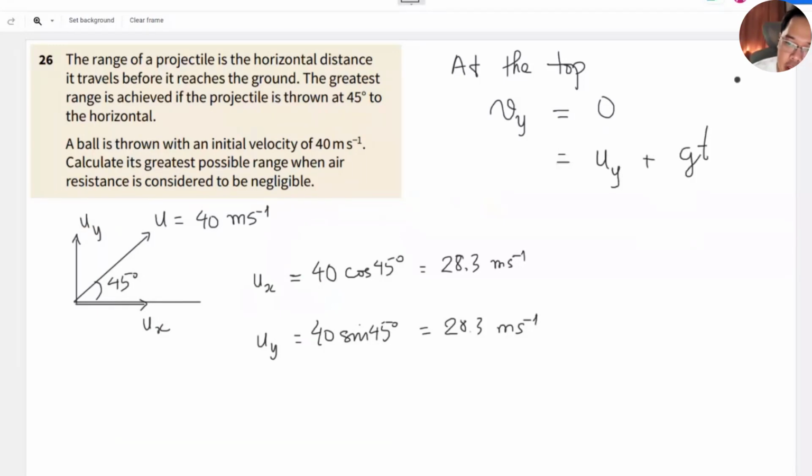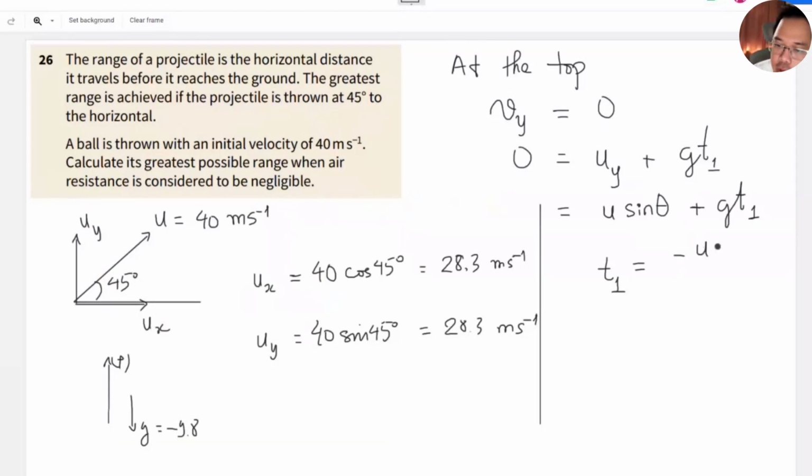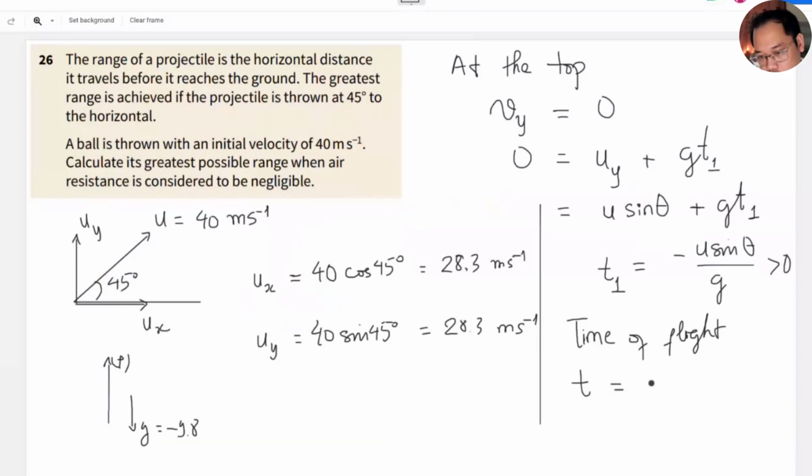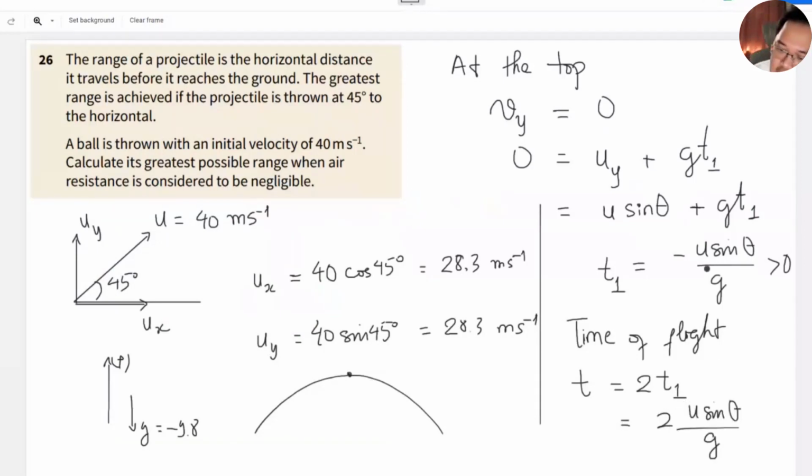To go to the top, the Vy is 0, and Vy here is equal to uy plus gt. Again, I show the upward direction as positive direction, and g is downward, so g is negative 9.8. So the time t1 is the initial velocity u multiplied with minus u times sine theta over g. Because g is negative, this time is positive, of course. The time of the whole flight will be twice of this one. T total is twice of t1 going to the top because it's a symmetric orbit. So it is 2 times u times sine theta over g. I just take the value, not necessarily concerning about the negative sign.